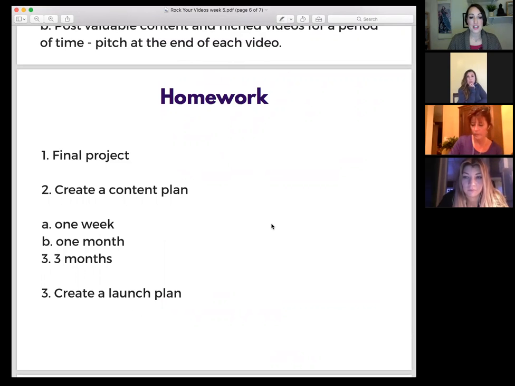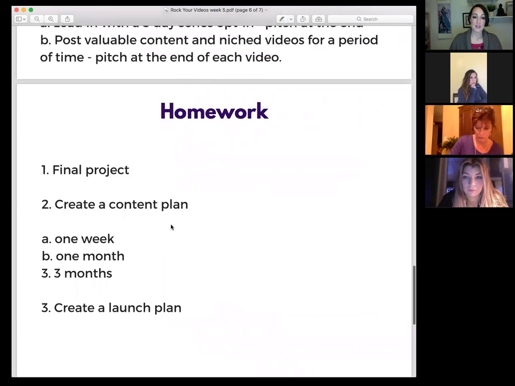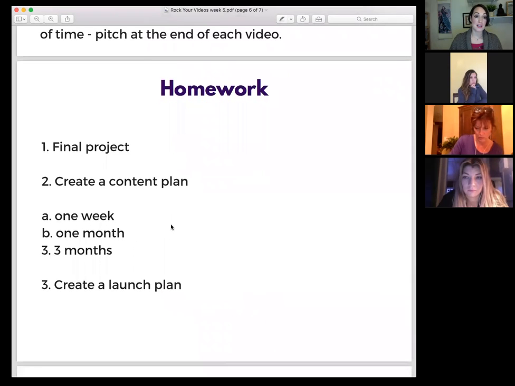So your final project. And then I would like it if you guys would just come up with a content plan. So you can use, and I suggest you do, use the content mapping that I'm giving you. And you could do that for 1 week or 1 month, but the 1 week would be kind of silly because it wouldn't even fill that up, but at least you do it, right? And then the 1 month would fill it up. You also could print out 3 of them and come up with a 3-month content plan.